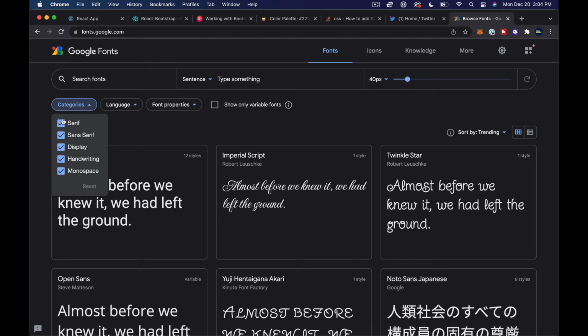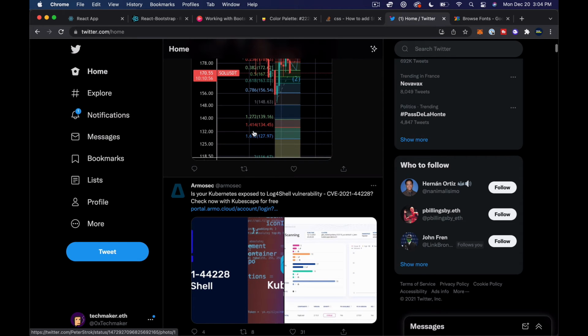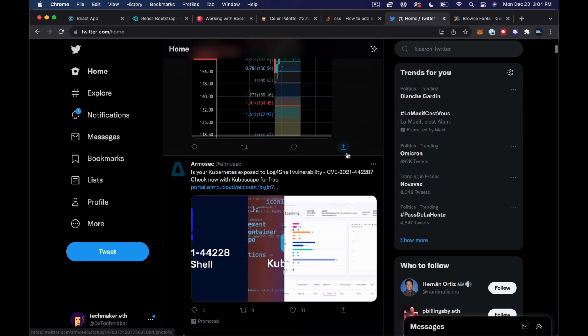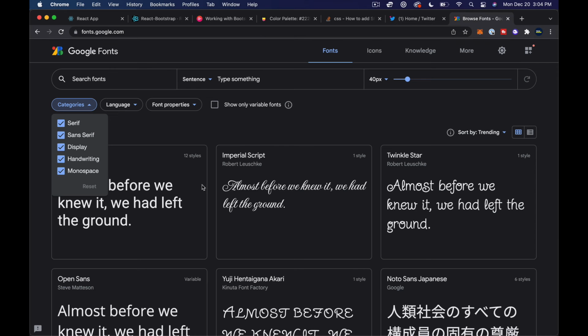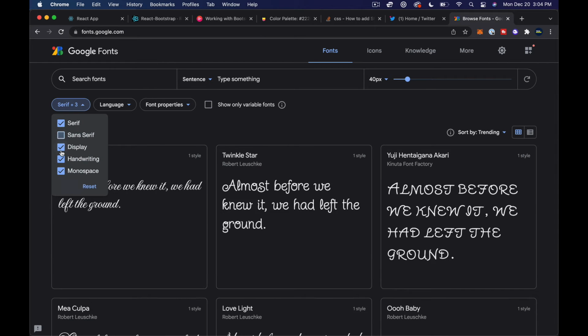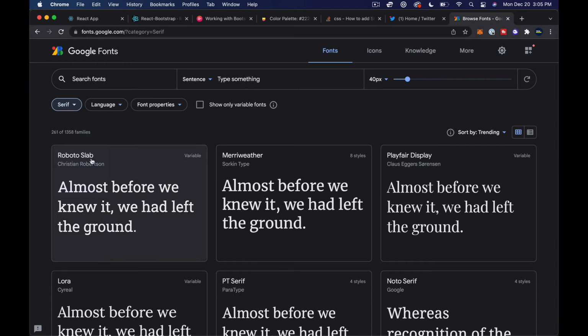What I'm typically doing if I'm building an app, you almost never see serif fonts in an app. You always see sans serif, which means without the curls. If you are not familiar, this is serif, where you have the little base, and sometimes on the L you'll have the little thing on the top. And again, this isn't my thing. If you know fonts really well, you're probably like, what's he talking about, saying things and bases? There's probably an actual nomenclature for what these little things are on the bottom of the letters, but I don't know what it is off the top of my head.